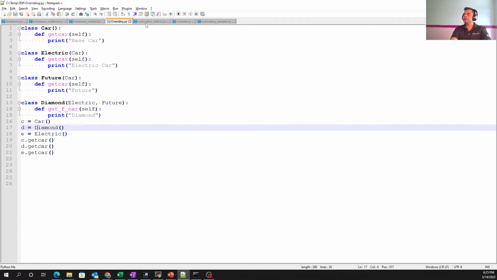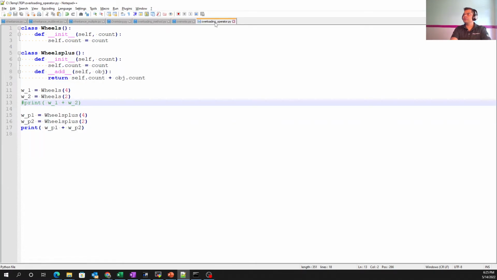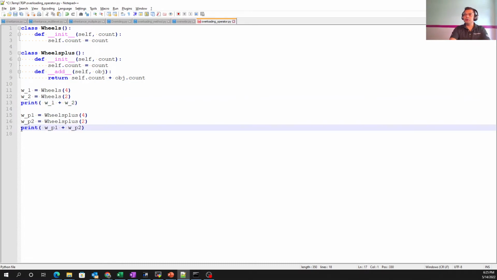So let's take a look at this particular sample program, the operator overloading one. First we'll run the program in the negative scenario, and then we'll go back.